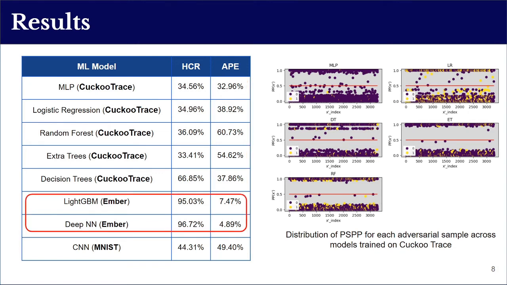Notably, unlike other systems, feature perturbations performed on the EMBER dataset are highly correlated with the evasion result, with a low rate of negative perturbations. This variation between Cuckoo Trace and EMBER may indicate sensitivity differences across malware feature types. The figure shows the distribution of perturbation precision for each adversarial input across all models trained on Cuckoo Trace. We focus on evasive samples misclassified by the model — shown in purple — and observe that for all five models, many purple points fall below the red line, meaning more than half of perturbed features are not correlated with the misclassification.